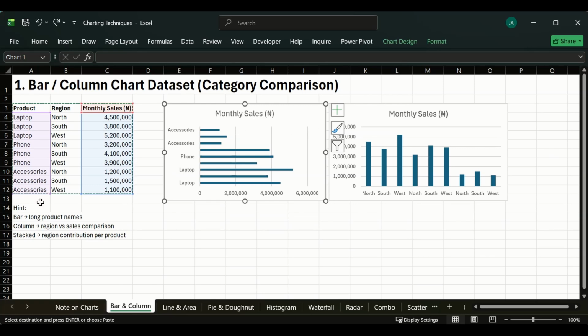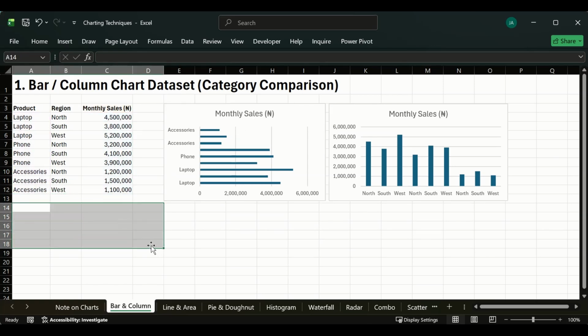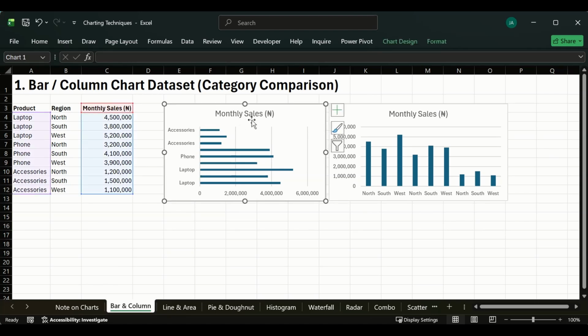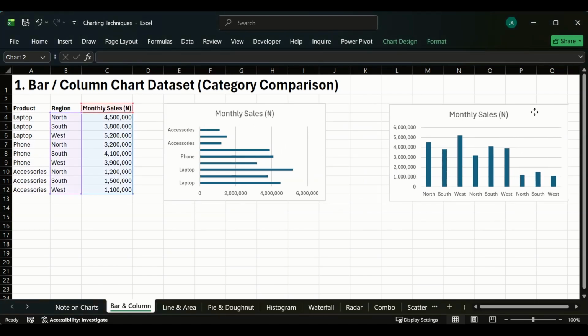I'll be starting with this chart. And for this chart, let me bring this to this side.